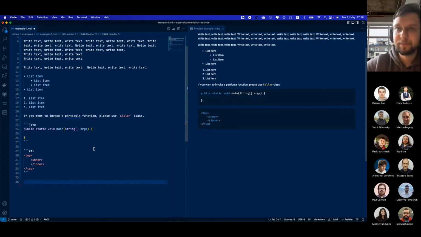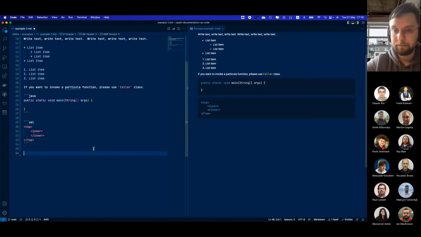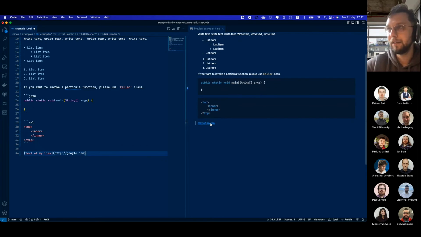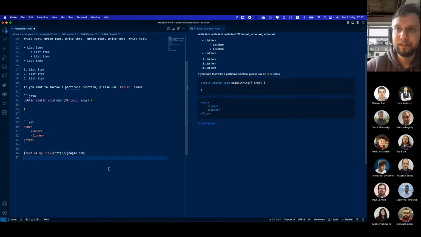Another important thing, and another important, let's say not caveat, but trick, is how to insert links and images. Because if you'd like to insert a link, it is necessary to produce a little more markup, saying that this will be the text of my link. This is going to be the link of my link, for example http://google.com. So if I'd like to have a link to Google, I'm adding brackets and another set of brackets here.